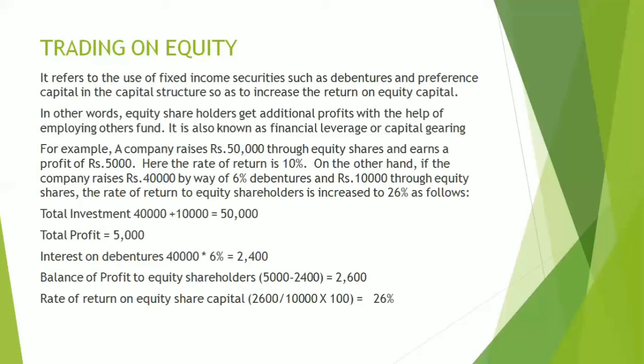They do not issue more owners' fund. They collect money by way of fixed income securities. And after paying fixed interest and fixed dividend to these fixed income securities, the remaining profit is available to the owners, and definitely they are getting high return. Okay, so that is trading on equity. So you must have understood what is trading on equity.